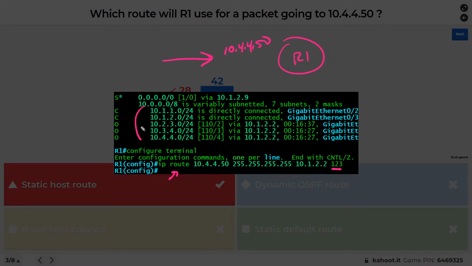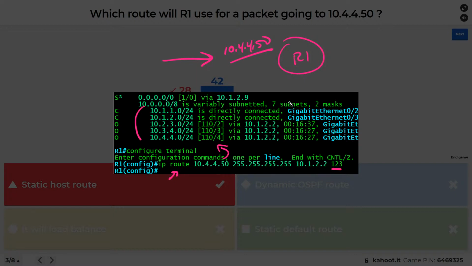However, tell me if you see here in the existing routing table before the static route, do you see a 32-bit route for 10.4.4.50? I don't see one. And because it's not competing with anything, it goes right in. It's only an issue if we have the same exact route from multiple sources, where a route may or may not make it into the routing table. So it's in the routing table.